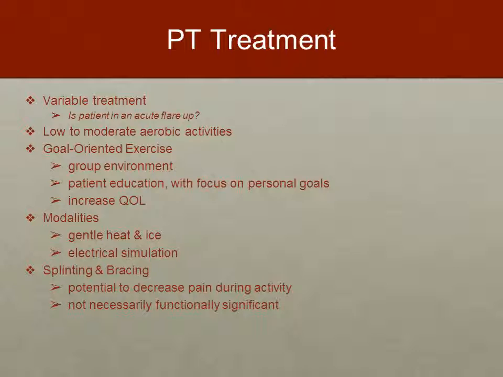Modalities are more used for symptom management, especially gentle heat and ice and electrical stimulation. Splinting and bracing can also be used, especially to decrease pain during activity, especially in the hands. However, there's really not significant findings showing there's functional significance to these splints and braces pertaining to grip strength or helping with fine motor tasks.